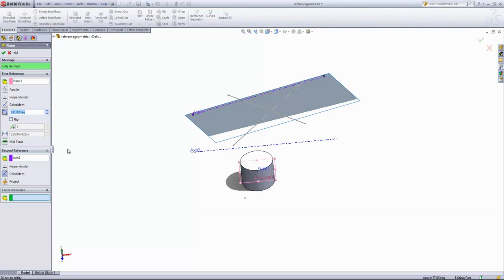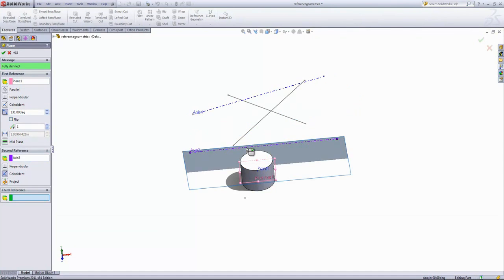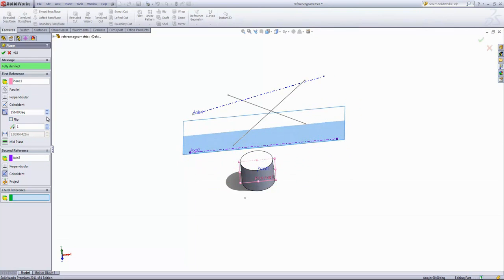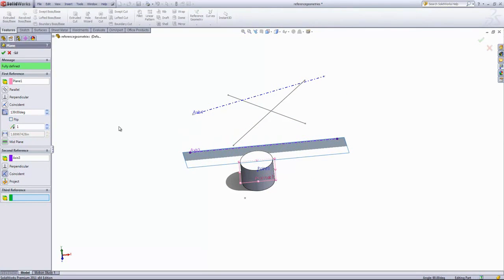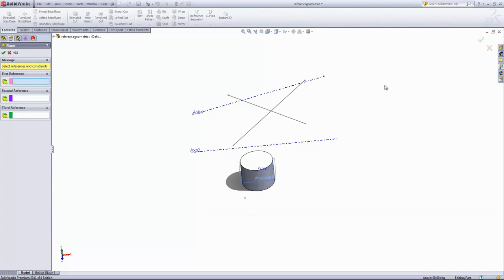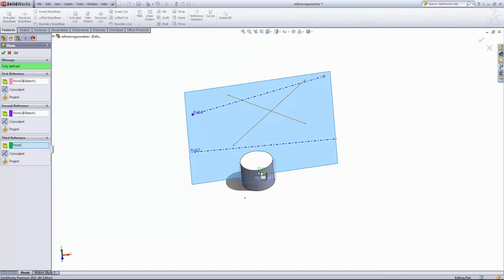If we wanted this to rotate only in a single direction, we can choose the axis 3 here, which is parallel, and choose the angle like that. And we could also choose out 3 points if we wanted to create a plane.